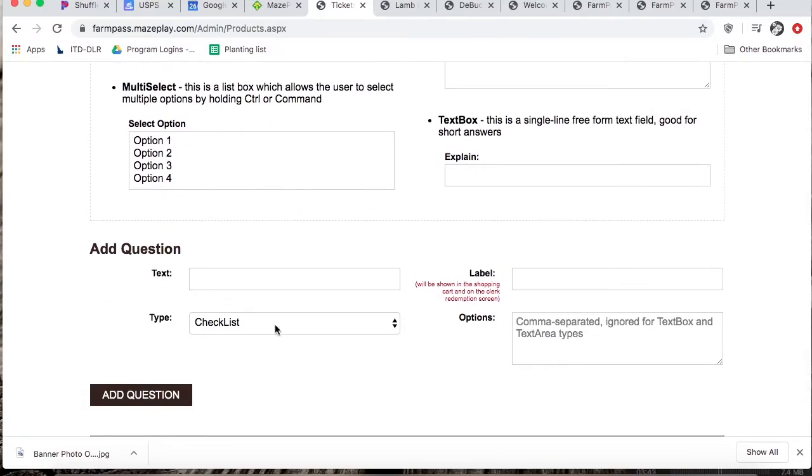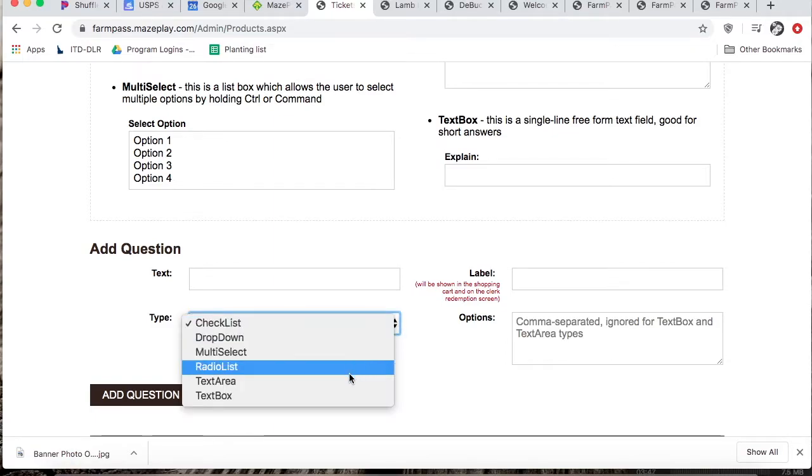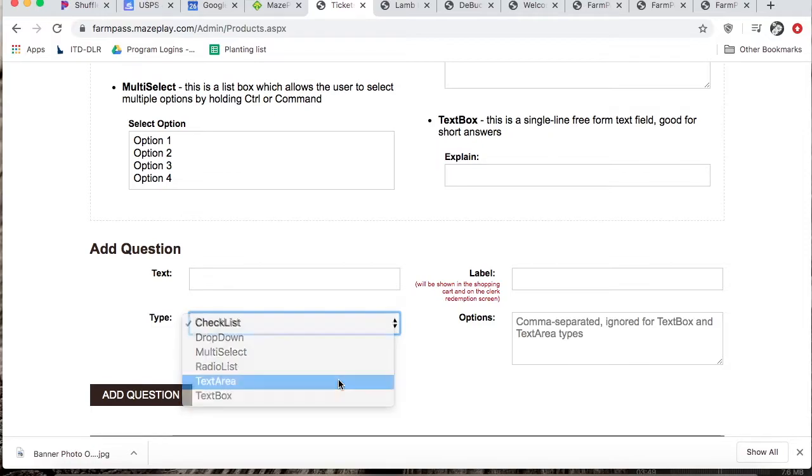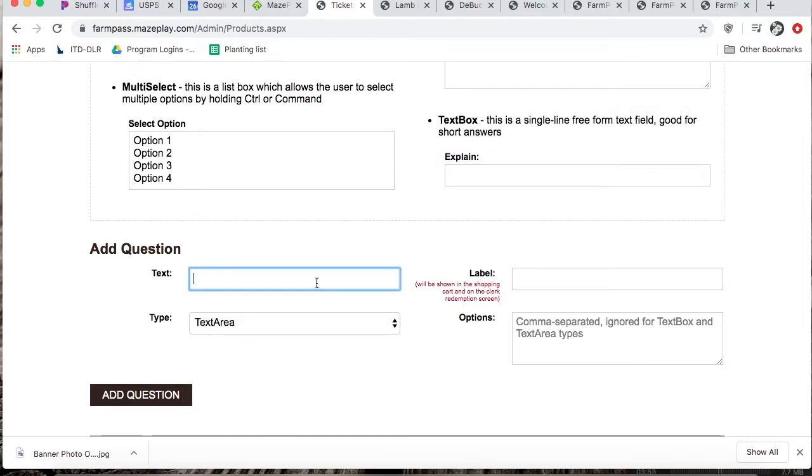So add question. Let's do text area. So how many adults will be helping with your group?